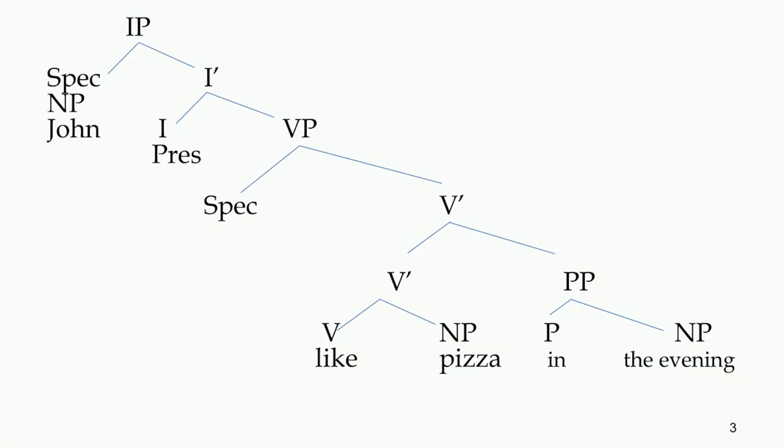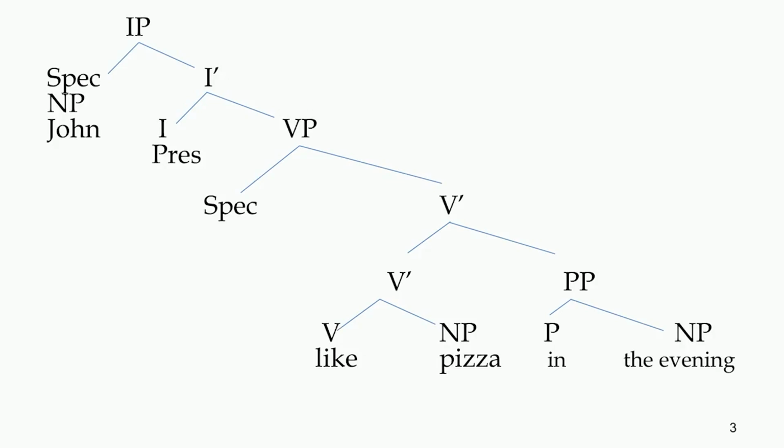So, what have we seen so far? The sentence that is represented in this phrase structure is something like this that we have seen so far. Again, we are sticking to the same sentence for us to see several components of it in details. So, the sentence here is John likes pizza in the evening, where John is the subject of the sentence, likes pizza in the evening is the predicate, verb is like, and pizza is the object of the verb because the nature of the verb is transitive.